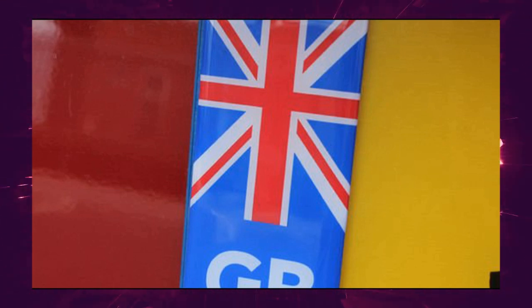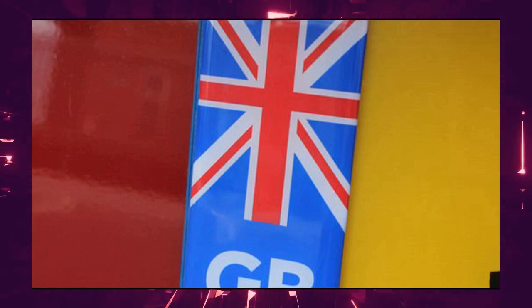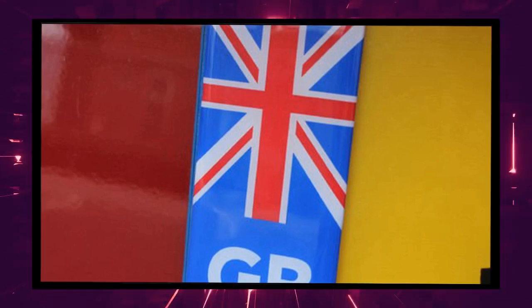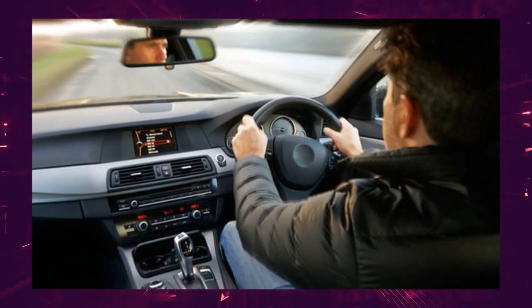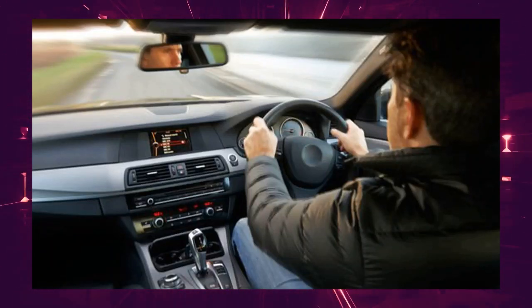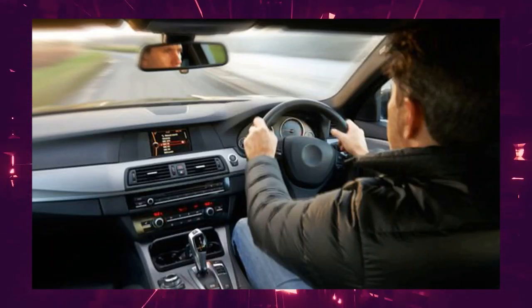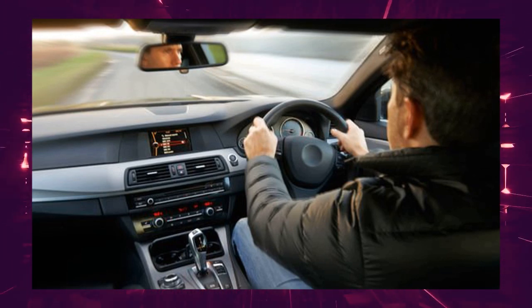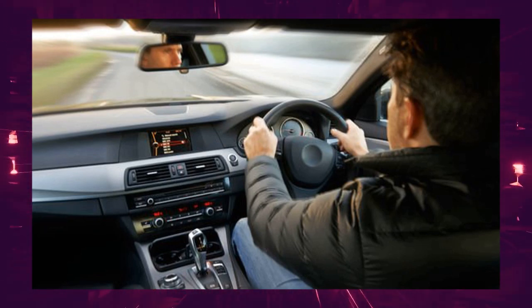Advice carried on the website of the RAC says: 'From the 28th of September 2021, the distinguishing mark, or national identifier, displayed on vehicles registered in the United Kingdom that are driven abroad will change from GB to UK. This means that vehicles registered in the UK must display the letters UK when driven in the EU.' It adds: 'The identifier can be incorporated in vehicle number plates, along with the union flag, or as a separate sticker. Note that vehicles featuring the letters GB together with the Council of Europe golden stars are no longer valid for driving abroad. If your vehicle does not have the UK identifier within the number plate, you will require a UK sticker. GB stickers will no longer be valid from the end of September.'